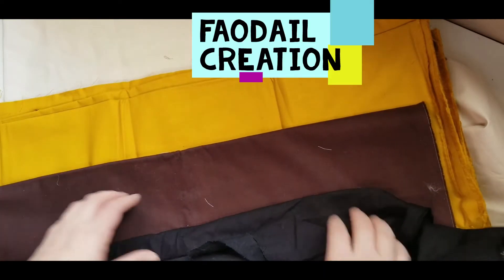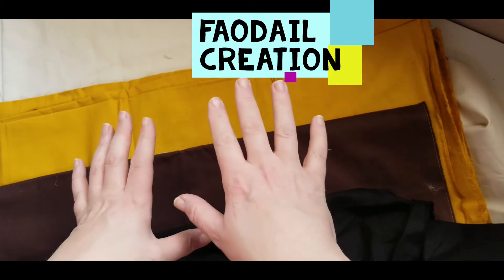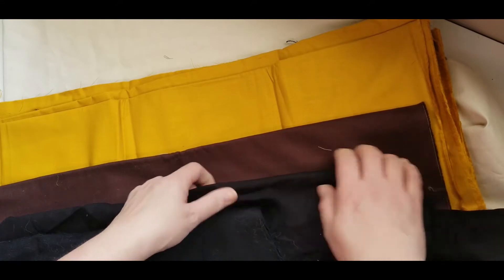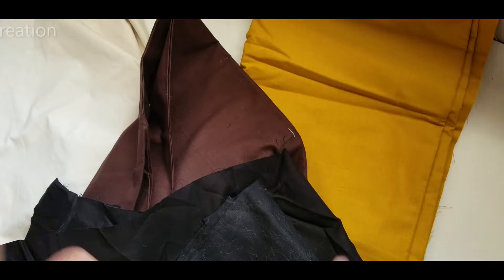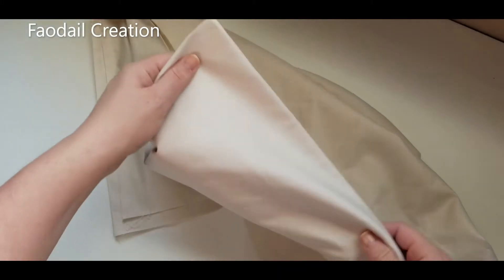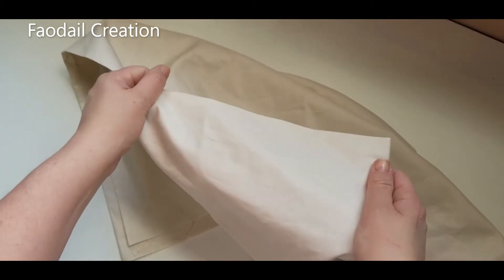These are the colours I'm going to be using for this quilt. This quilt is going to look different with the different fabrics that you use. I highly recommend that you use a plain coloured fabric, something that doesn't have a pattern on it. I'm going to make sure I have about one and a half metres of each colour. The prominent colour is going to be this beige colour, and you'll see what I mean as I start building it.